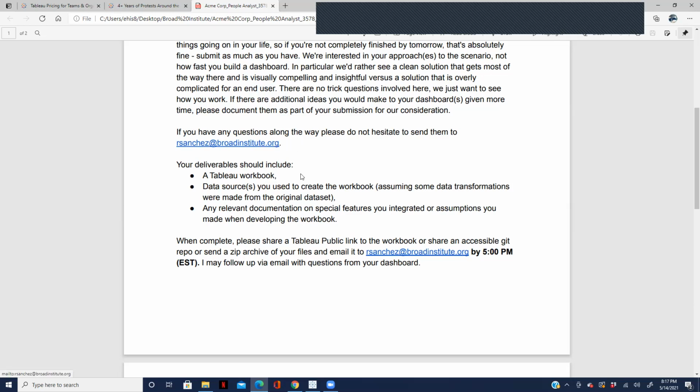Your deliverables should include a Tableau workbook, data sources you use to create the workbook, assuming some data transformations were made from the original data set, and any relevant documentation on special features you integrated or assumptions you made when developing the workbook. When complete, please share a Tableau Public link to the workbook or share an accessible Git repo or send a zip archive of your files and email it to ranchers@broadinstitute.org by 5 p.m. EST. I may follow up via email with questions about your dashboard.